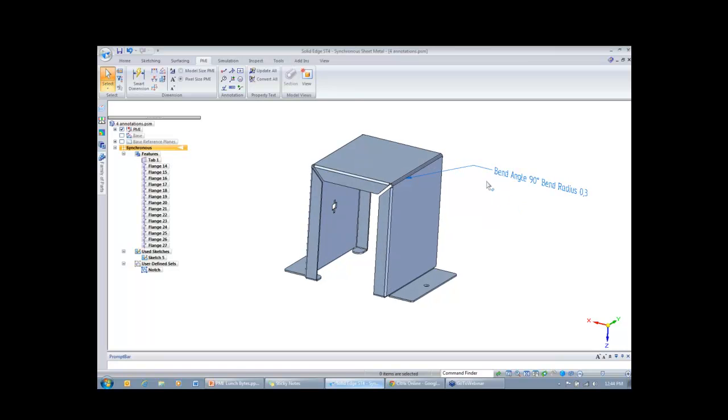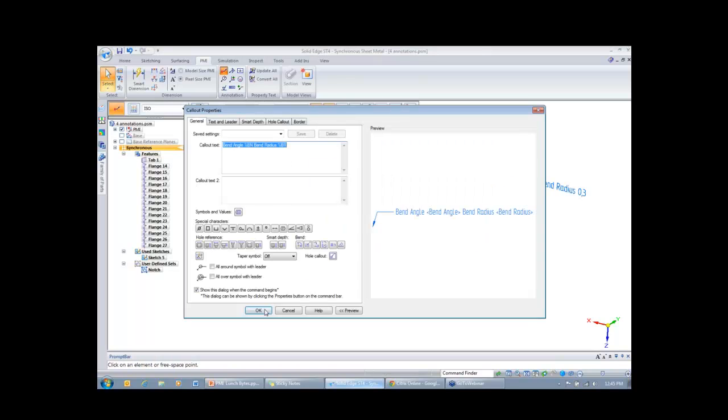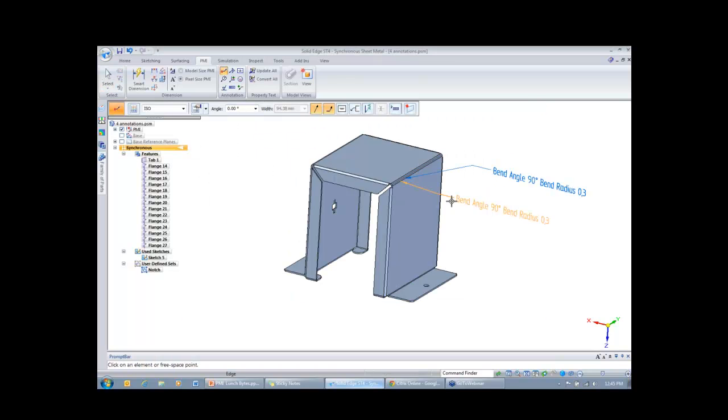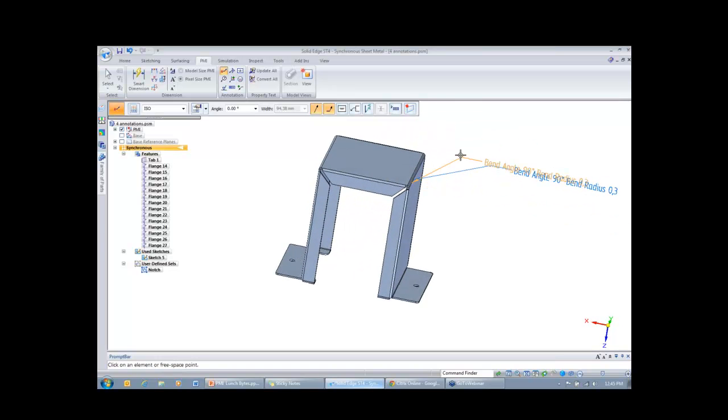Now, still inside this annotation, one thing to note is, let me put this annotation again. If I select this edge, there's also a plane option. So if you are more concerned about putting this on a particular plane, you can always lock the dimension plane, so the annotation is locked to that particular plane. Also, you will notice there's an angle here. If you want, you can change this angle on the annotation.